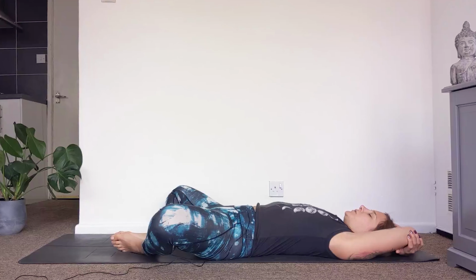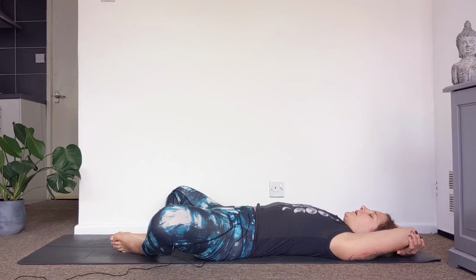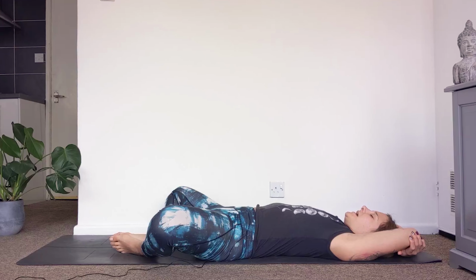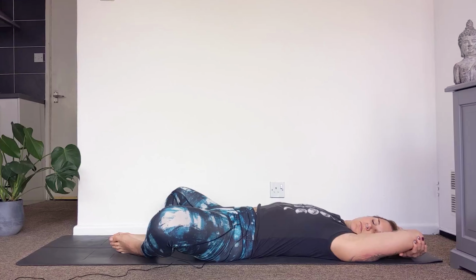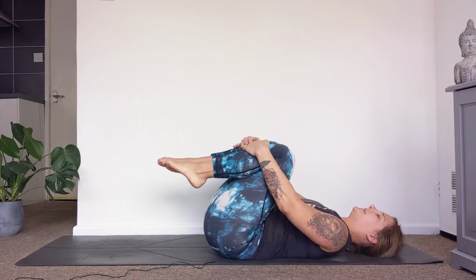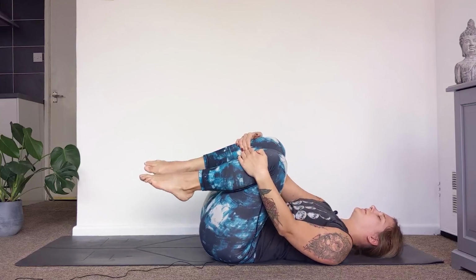Allowing your hips and your shoulders to open. With each inhalation, creating more space in your body and your mind. And as you exhale, breathe out any tension or tightness. And then gently bring the knees up, draw the knees towards your chest, give them a gentle hug. Rock from side to side. And point and flex your feet.